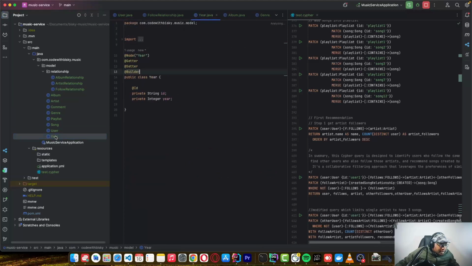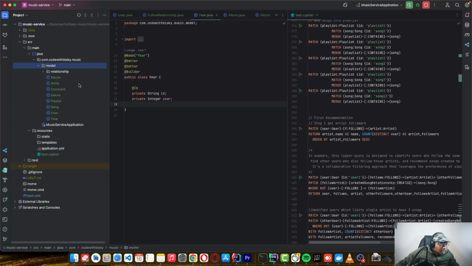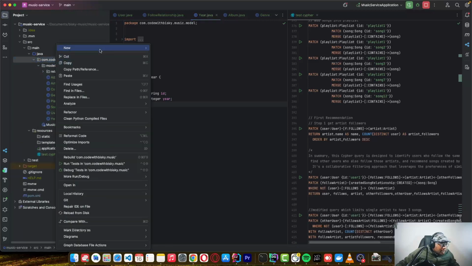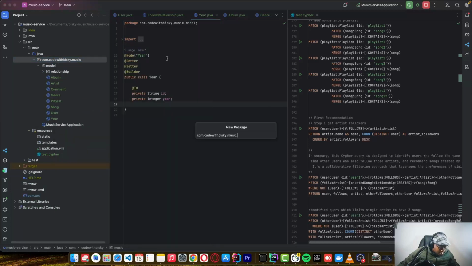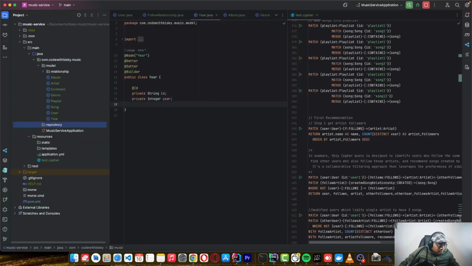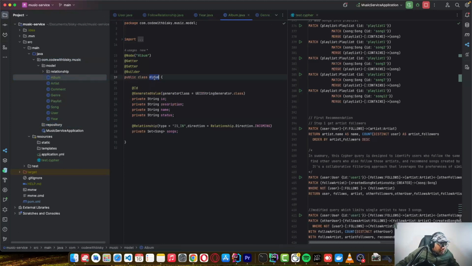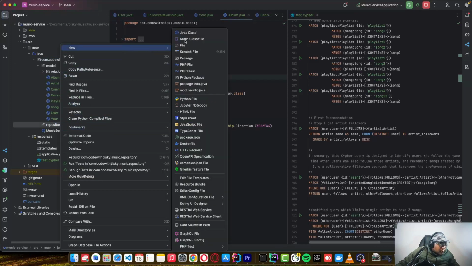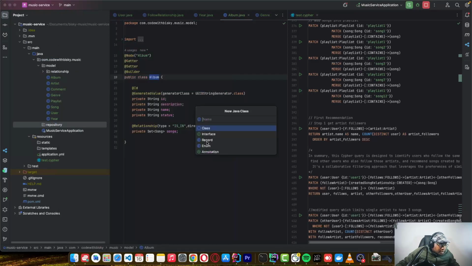So the next thing that we can do is now to add a repository for each. So let's create a new package called repository. For repository, let's start with album repository. We just say album Java, it's supposed to be an interface.